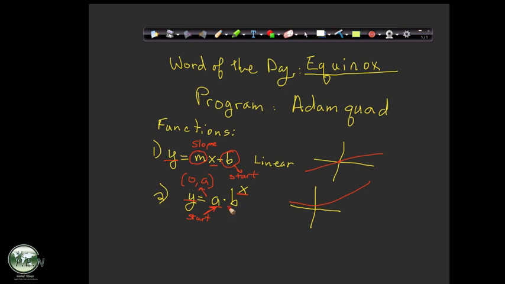What did B give us? The rate of change in terms of a percent. And we always remember whatever it was, we'd have to take B and subtract 100% or 1, whichever we did, and then we'd get the rate. And it'd be increasing if B was bigger than 1, because that would be positive. If B was smaller than 1, this number ends up being negative, so that's a decrease. Okay, so that was really the two things we tested you mostly on: can you find the vertical intercept, which was just the number in front, and then can you find the rate by taking the base and subtracting 1.